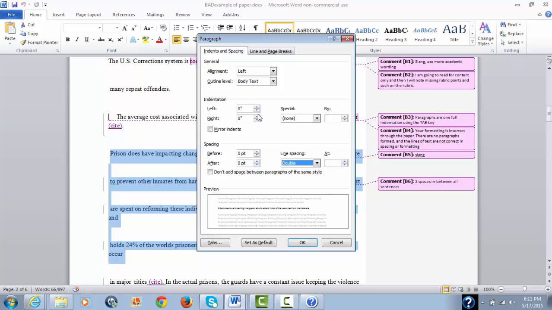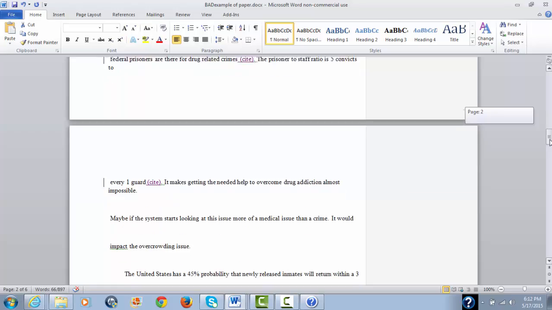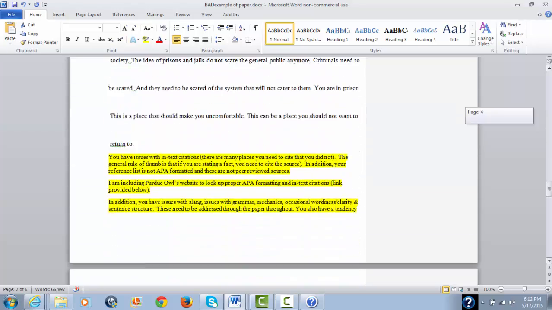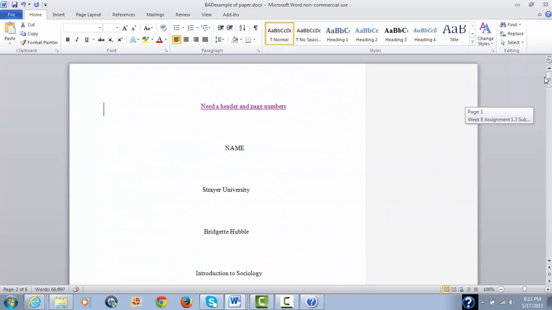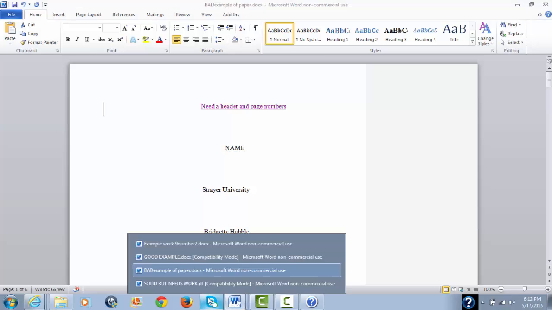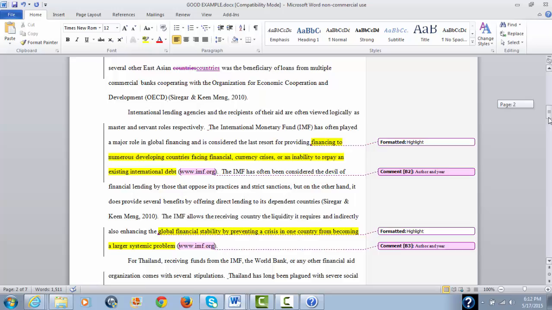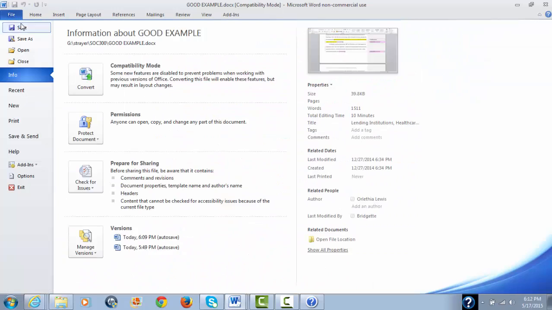Double, none, blah, blah, blah. Maybe that's better. Let's see. I still can't fix it. I do not know what he or she did when they wrote it. So it's one of those things where you have got to seriously focus on your formatting. That's why I gave you a copy. I'm trying to find a good example of use of first person. And since I can't, we're just going to do this.